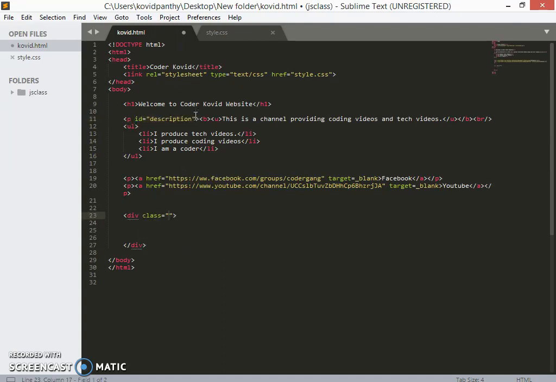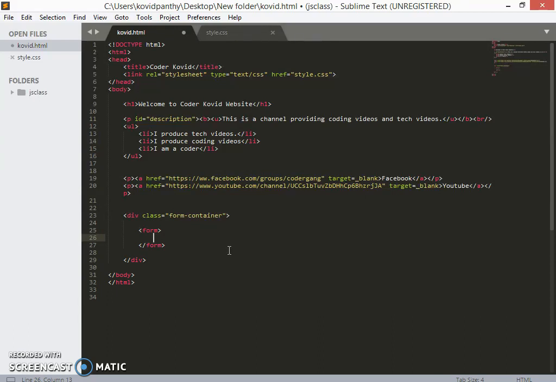There is not much difference between them. We will give it a class of form-container. Inside this form-container we will create a form. To make a form, there is a tag called form.